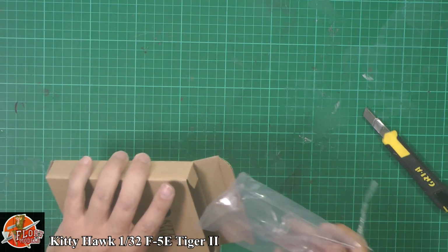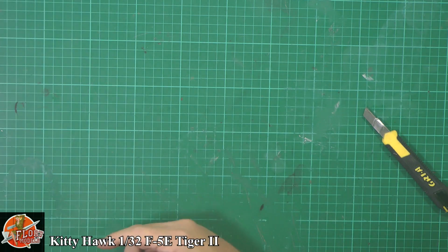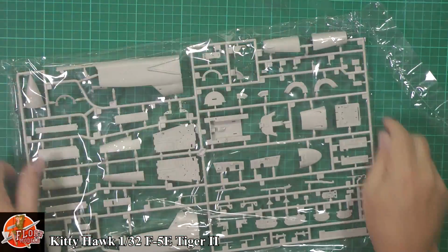But it is nice that it is a separate box, keeping it nice and safe, tucked out of the way, just down in there. Right, parts. So, in no particular order, just as fast as I can get them out of the bag.